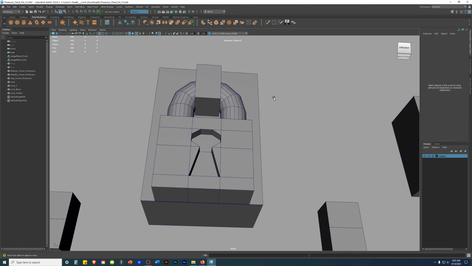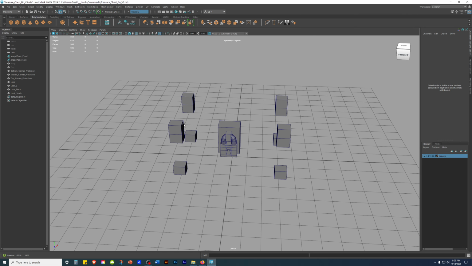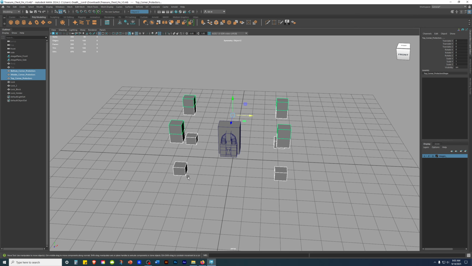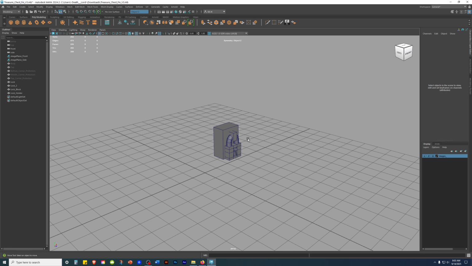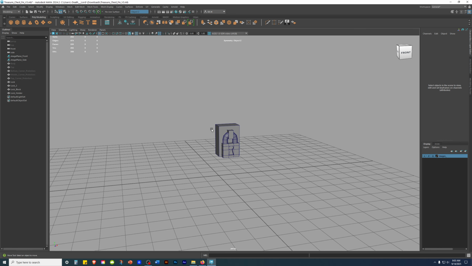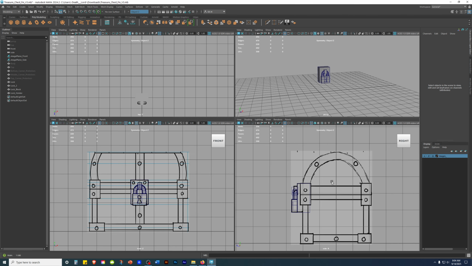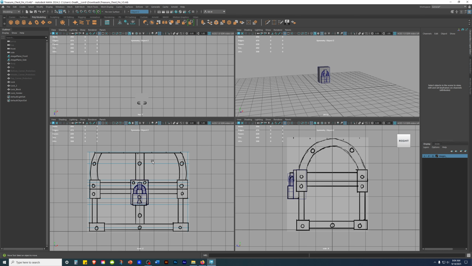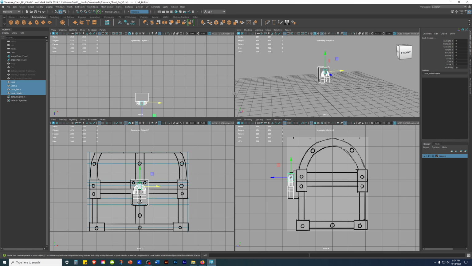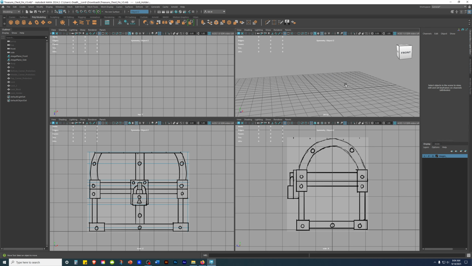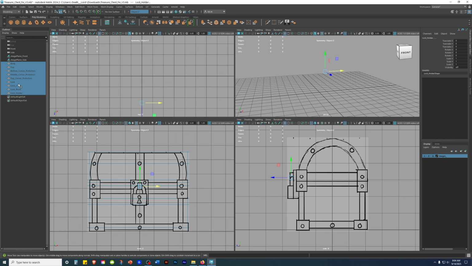We'll keep that too. Clean, right in the middle, good. I'm gonna hide that for now, use that after. I'm gonna select all of them and I'm gonna just group it, Control G.